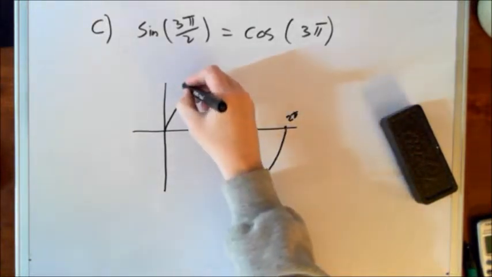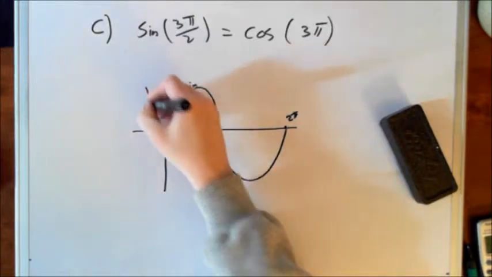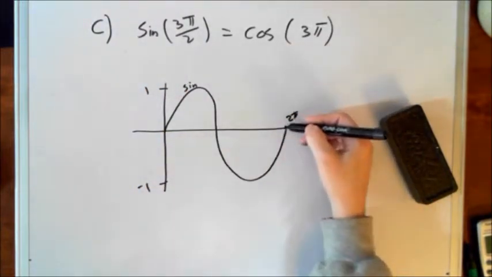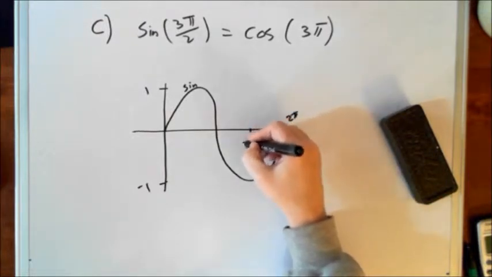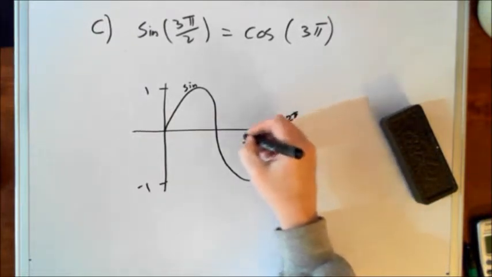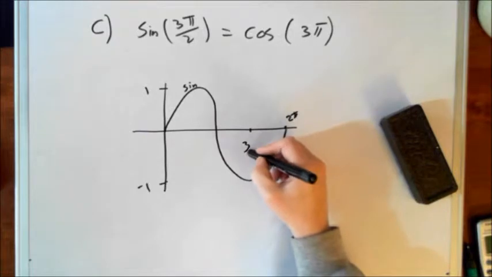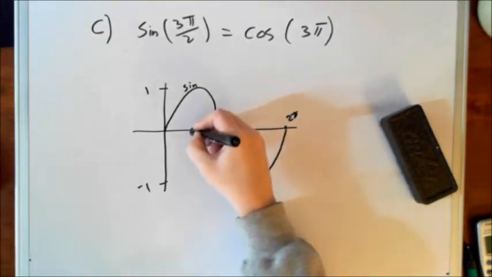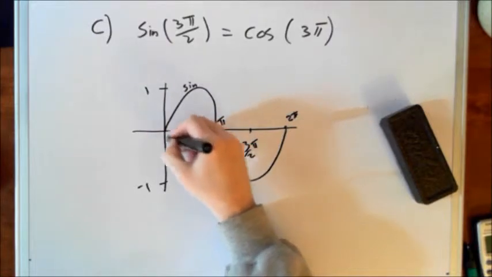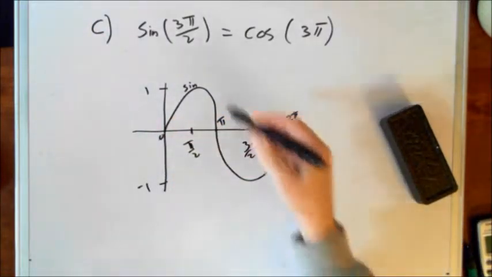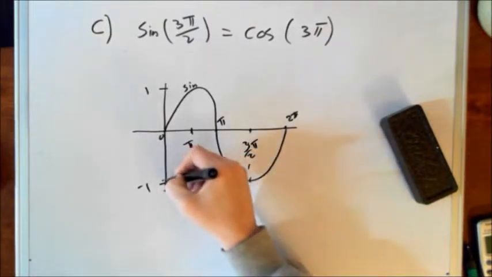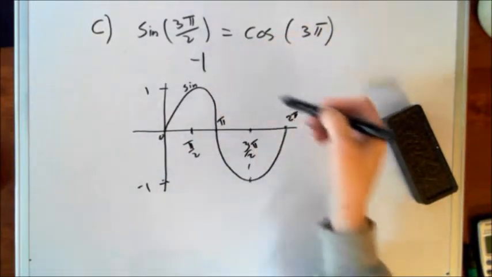So we know that this is a graph of sine. This is 1. This is -1. 1 complete revolution is 2 pi, and I'm going in 90-degree or half pi increments. So this would be 3 pi, this would be pi, half pi, and of course it's 0. So sine of 3/2 pi is just coming down, which is equal to a -1.